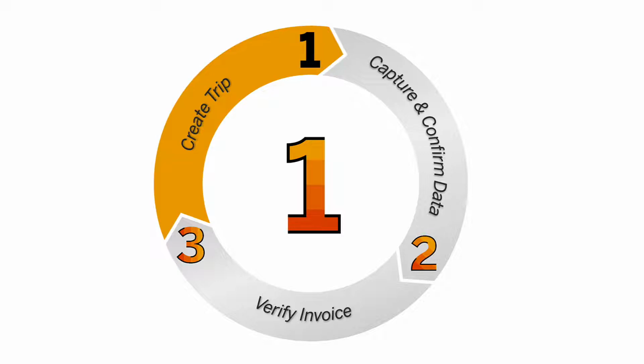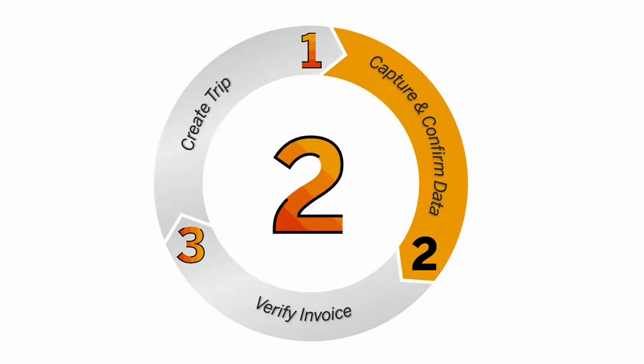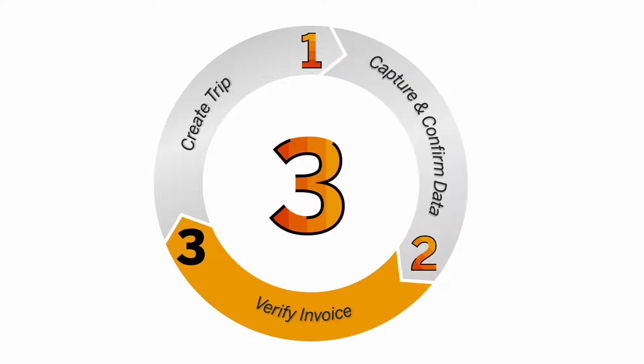It starts when a trip is created in the scheduling system. The trip is logged automatically in TripRecord. TripRecord then syncs updates and information as the departure date approaches. Next, you capture the trip data. Then, confirm the flight data and update route profitability figures. After that, the invoice is verified against actual operational data. Once the invoice has been validated, you schedule payment and update route profitability figures based on actual invoice data.